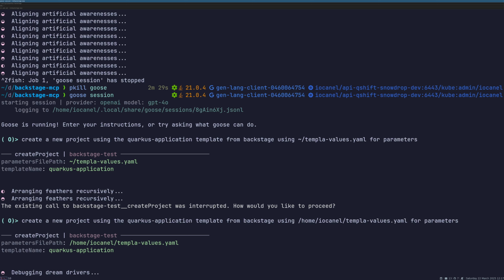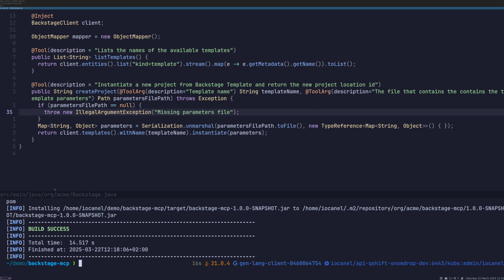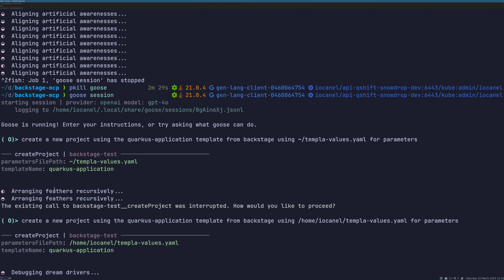I'm also wondering if it can recognize the path as a valid tool argument. But I would expect it to throw a compilation error as it did when I tried to return a map instead of a string. So yeah.